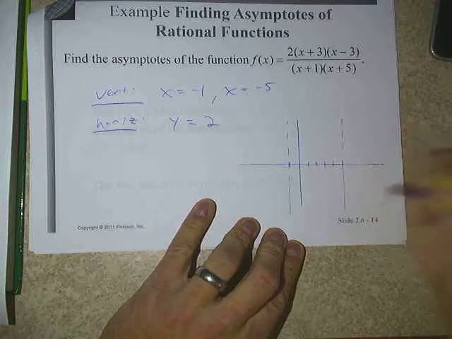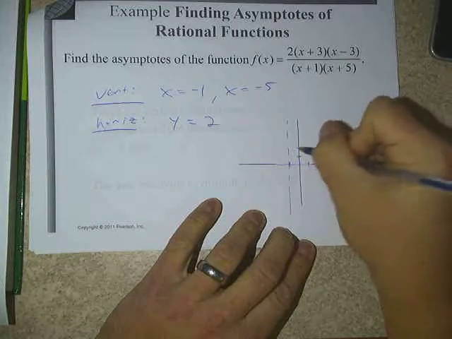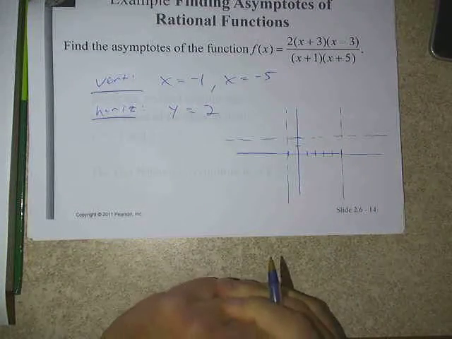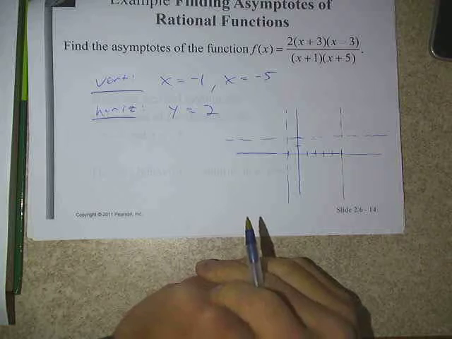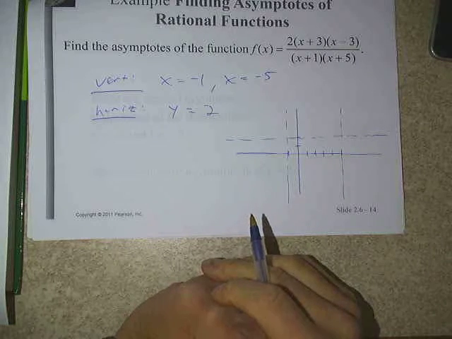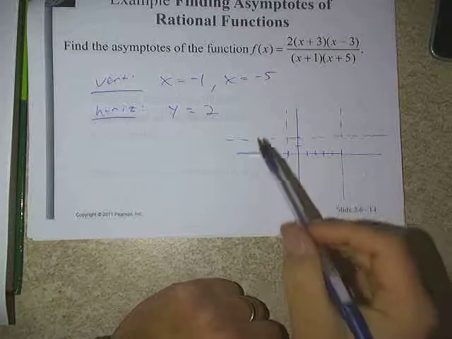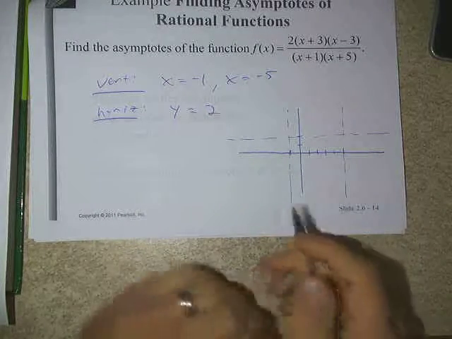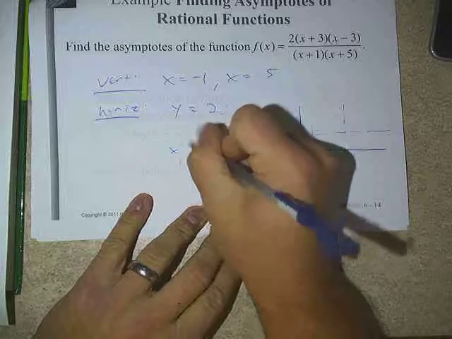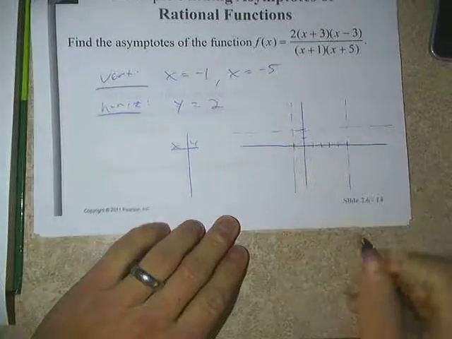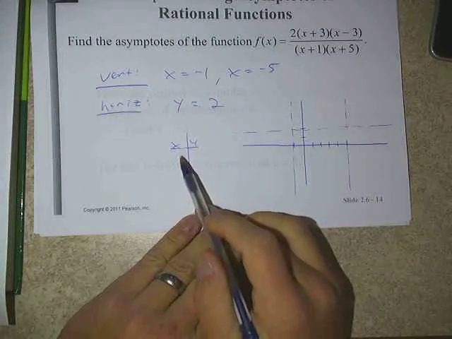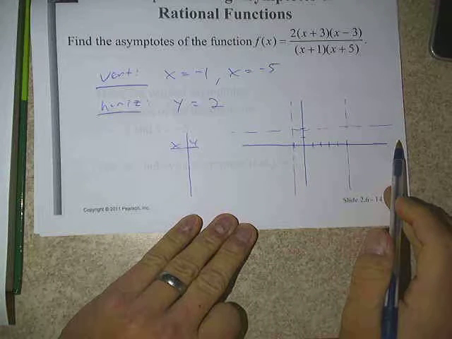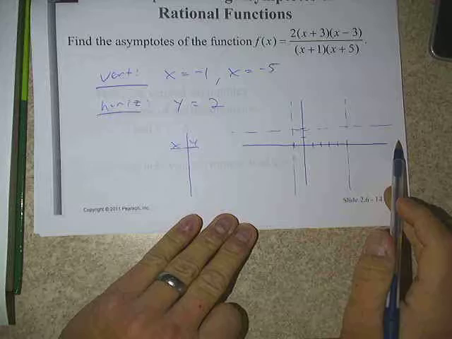Now, if I were to change this to a graphing problem, I would want to do exactly those same things right there. I'd want to find the asymptotes first. I'd want to graph the asymptotes. And then I got y equals 2. And that would set up a bunch of different areas here where I might have some actual curve behavior. And the question is, how do I know then what the curve looks like in between these asymptotes?